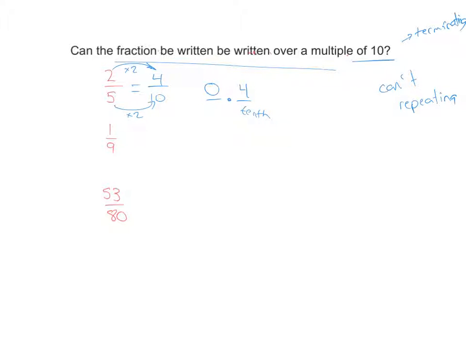Let's look at the next one here. 1 ninth. If we wanted to, we could think, is it possible to write 9 and change it into 10 or into 100 or into 1,000? You can see you can't multiply 9 by a nice whole number to get something out of 10. And we could try it for 100, and it doesn't work. We could try it for 1,000. What could you multiply 9 by to get 1,000? And you're going to find out that it doesn't work as well. You could play with your calculator. It just doesn't work. So what ends up happening is if you try a whole bunch of options, it doesn't work. Pretty good chance that this is a repeating decimal. So if you can't write an equivalent fraction out of 100 or out of 1,000, it would be considered a repeating decimal.